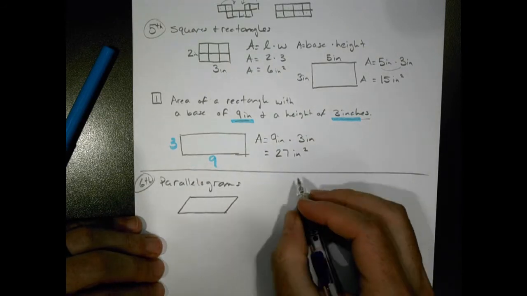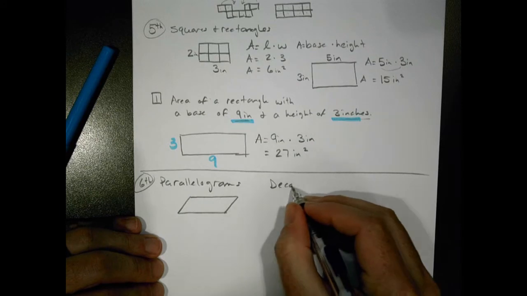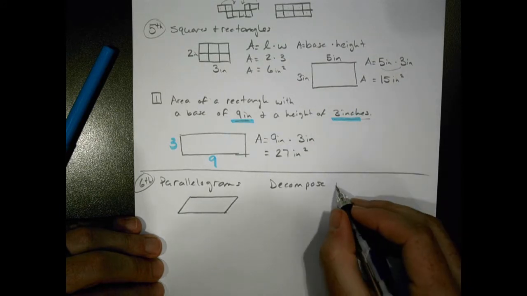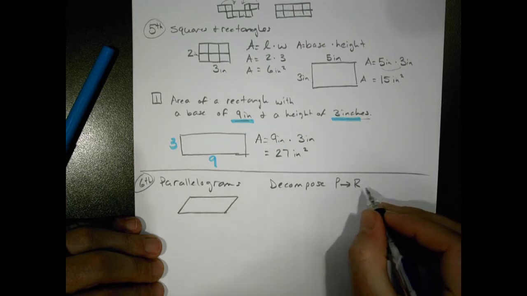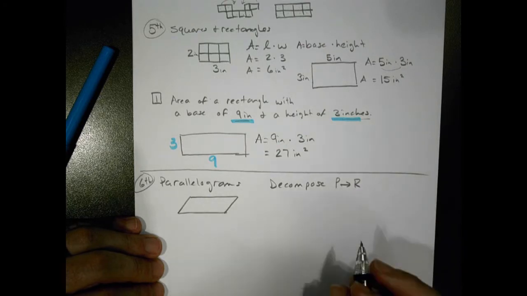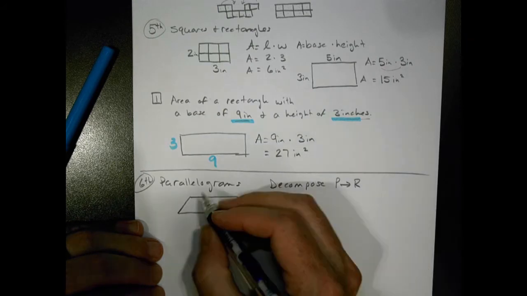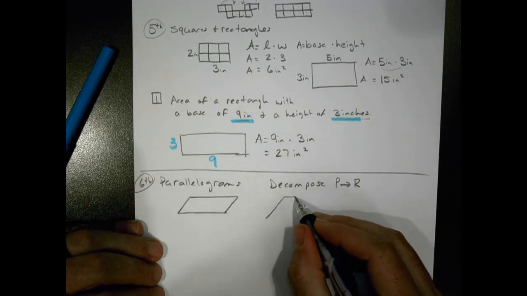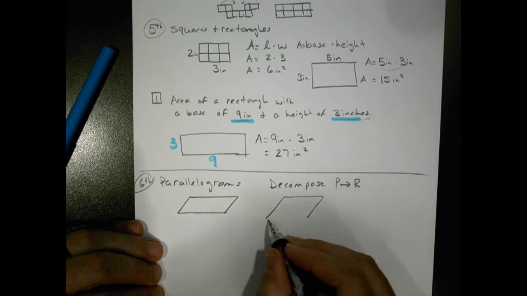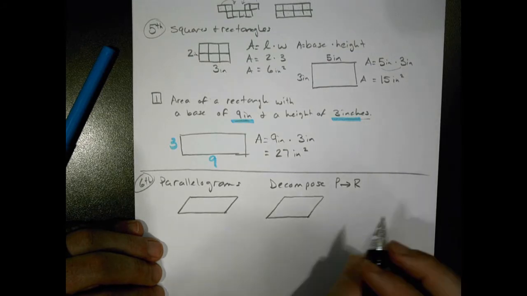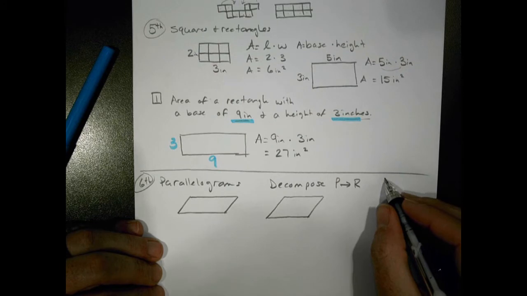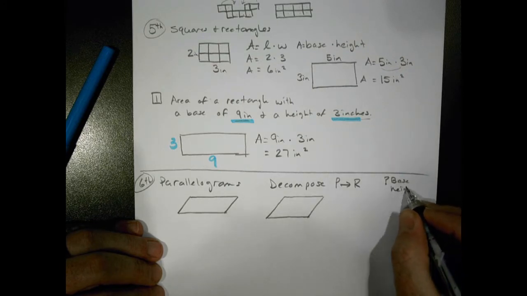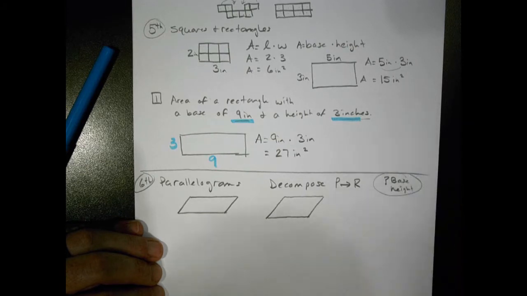And when you talked about this in 6th grade, hopefully, one of the things they asked you to do was decompose the parallelogram and turn it into perhaps a rectangle. The way we did that back in 6th grade is you would take a parallelogram like this one here, and you would say, I want to find out what its base and its height is. I want to know what is the base and what is the height in order to find the area. That's what I'm looking for.